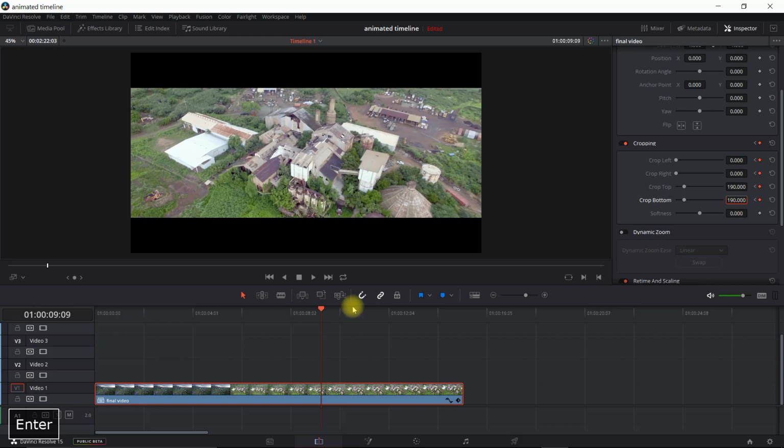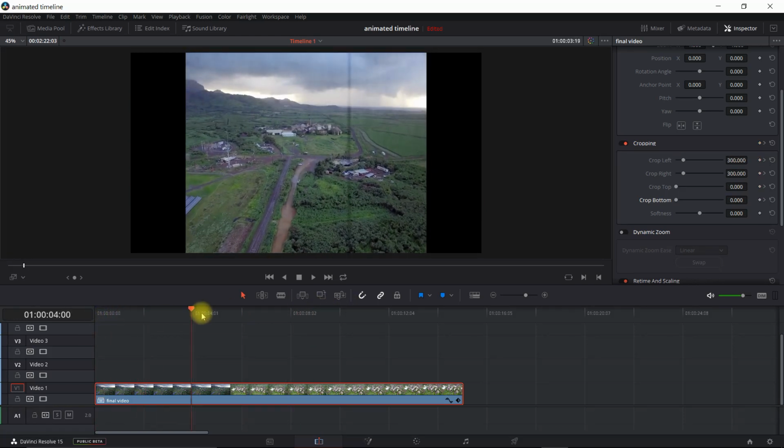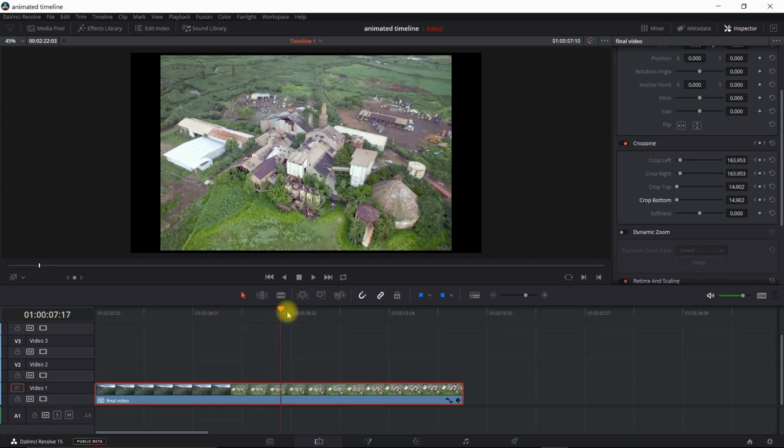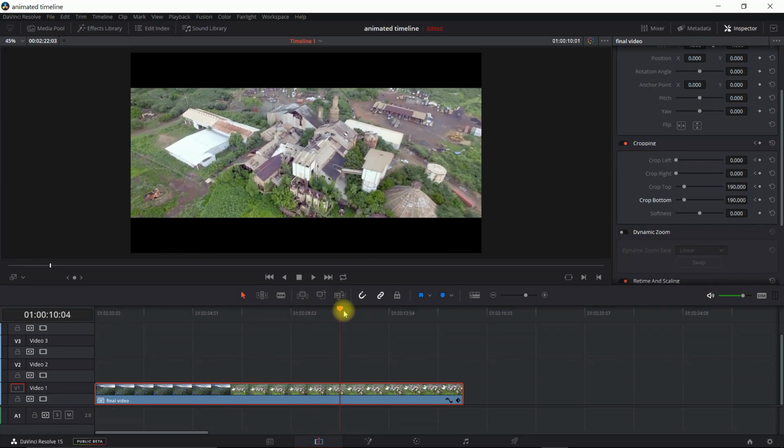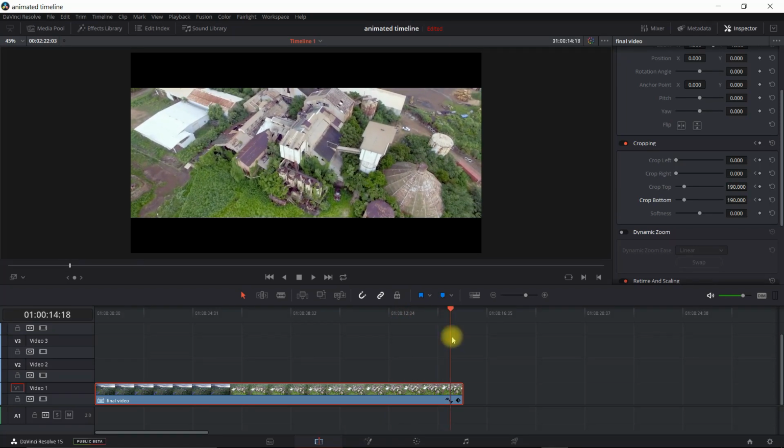That's roughly about it. So now when you look at this, I start at the beginning and then it begins to transition. Kind of has a dual transition there, and then for the rest of my video I'm in the cinematic kind of aspect ratio. Okay, that's all you have to do.